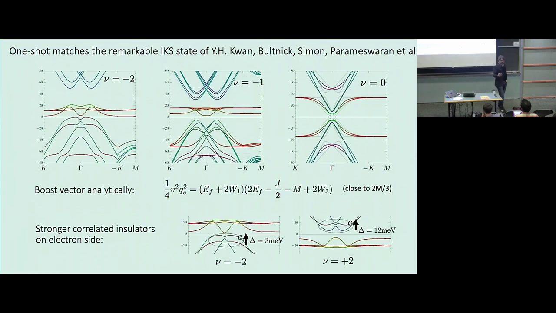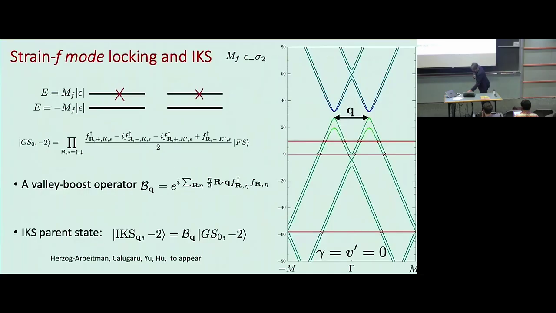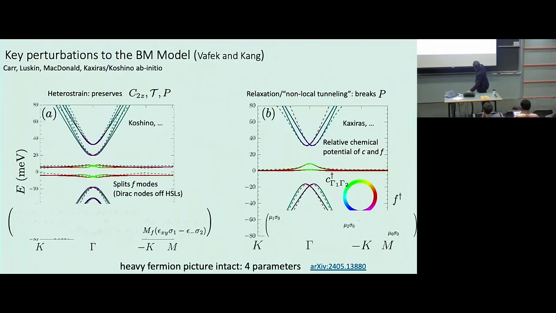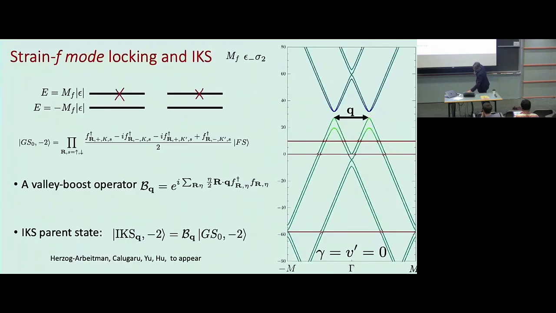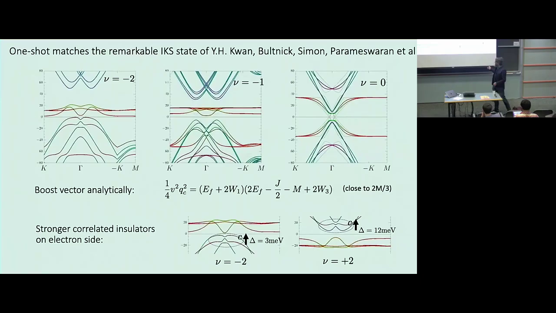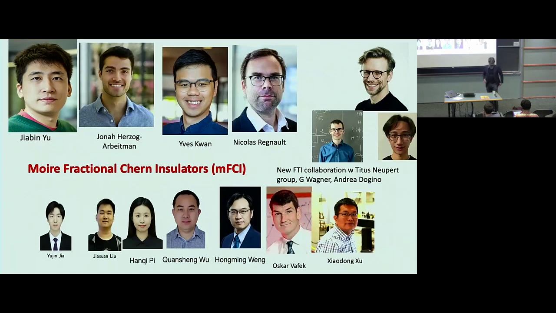And then if you add relaxation, you can also understand very easily the fact that you would get a larger gap at nu equals +2 than at nu equals -2, even though the dispersion is larger in the electron band, bare band, as you can see here, dispersion larger, the actual gap of the insulating state is larger at positive filling than negative filling. So with that, I'm going to conclude the twisted bilayer part and try to give you the perspective on the fractional Chern insulator.